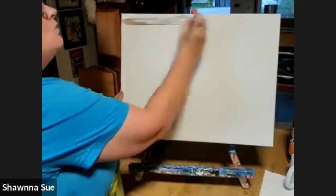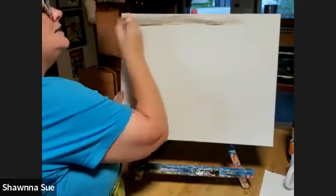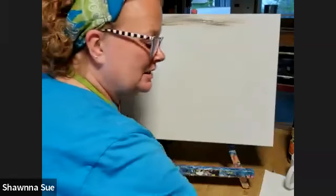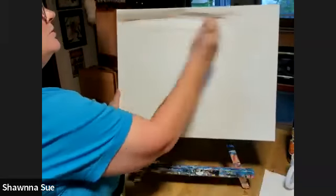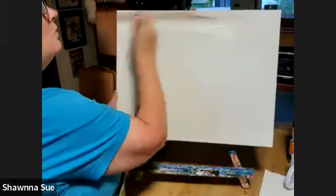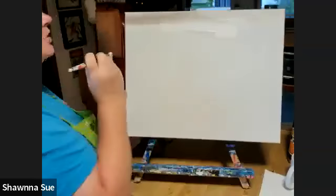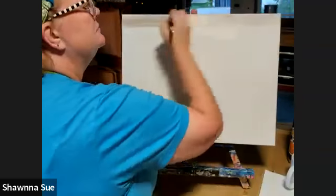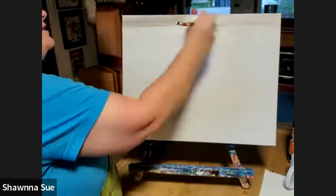I'm gonna cover that whole canvas. Side to side, cover the entire thing. Okay, a lot of white, little bit of brown, and let's cover that whole canvas. Long side to side brush strokes.